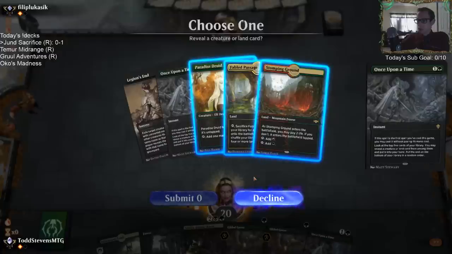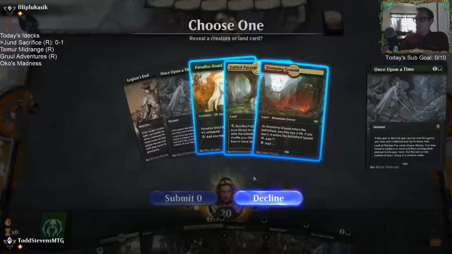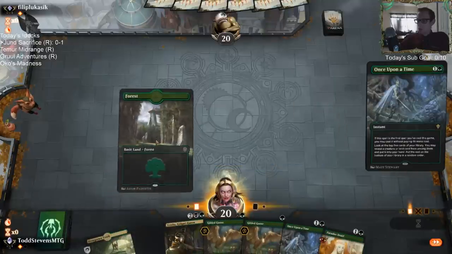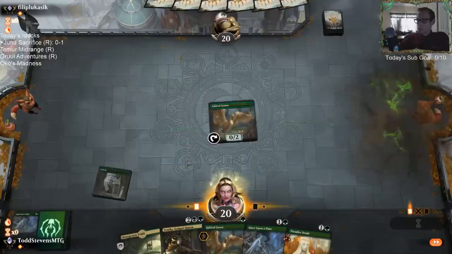Don't want Paradise Druid. All right, do I want Paradise Druid? I'm gonna go with the yes.